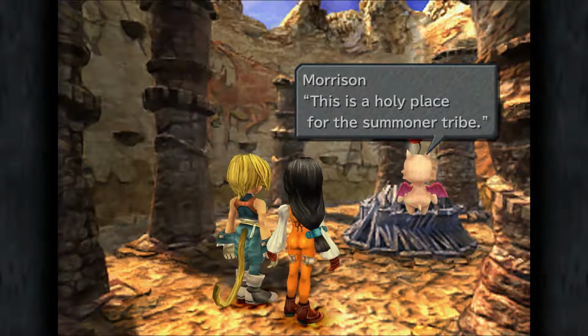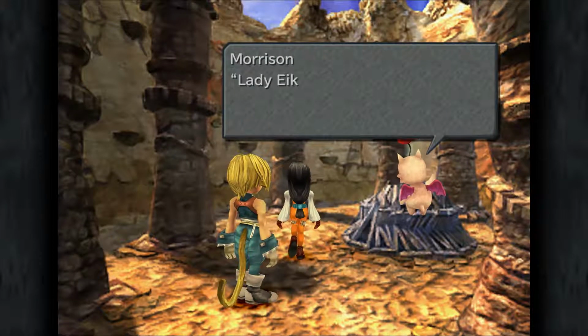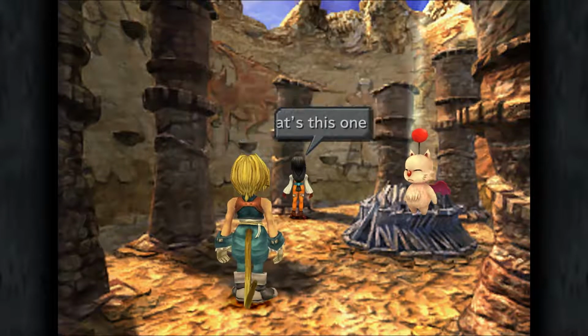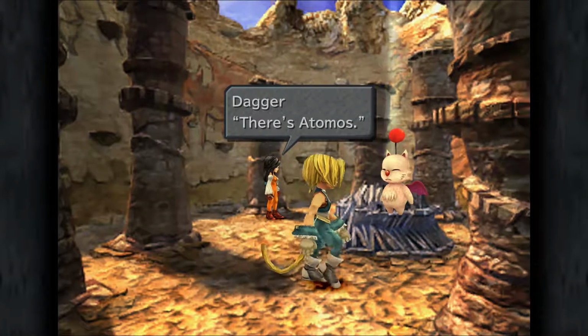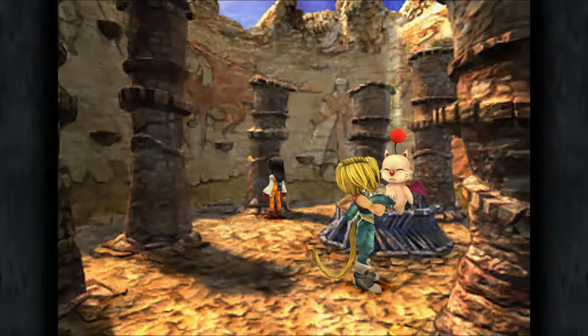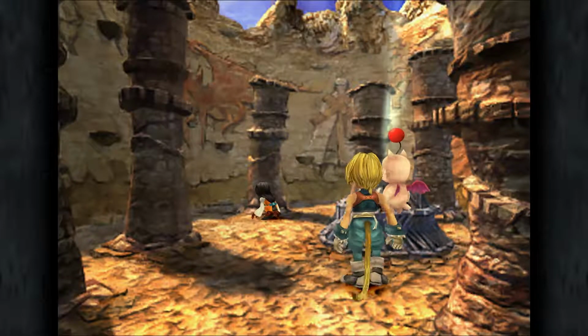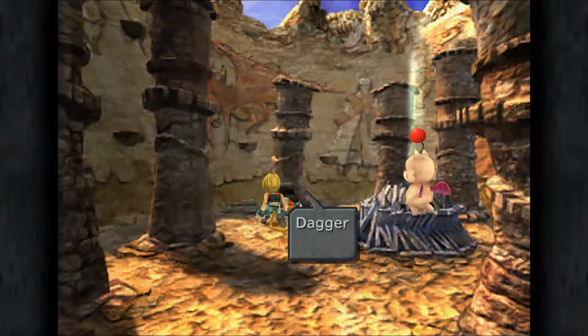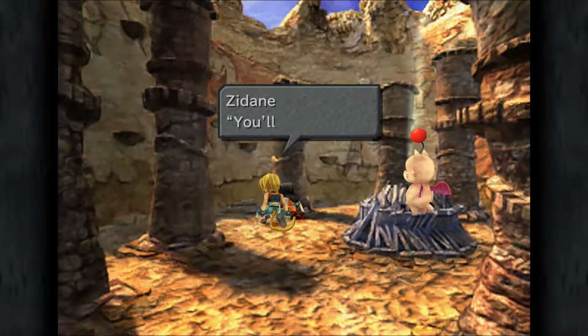This is a holy place for the Summoner Tribe. Lady Eiko comes here every day to pray and burn incense for her ancestors. What's this one? There's a Tamos. That's Bahamut. What's wrong, Dagger? You'll get it back.